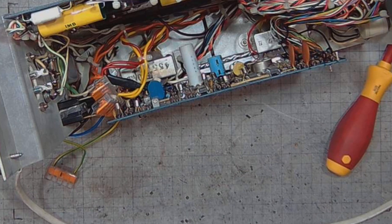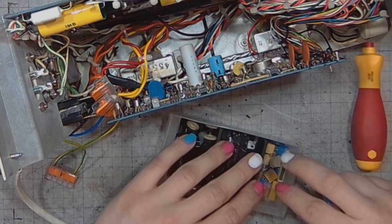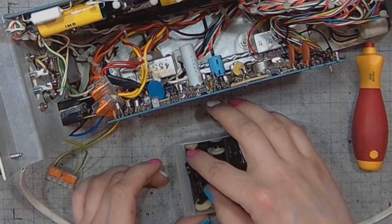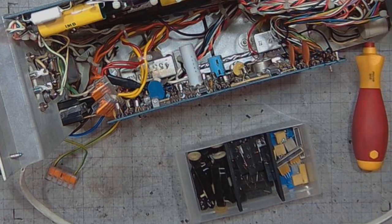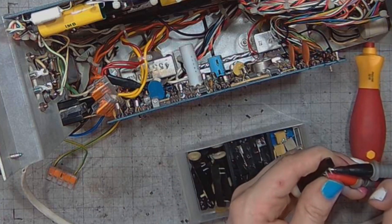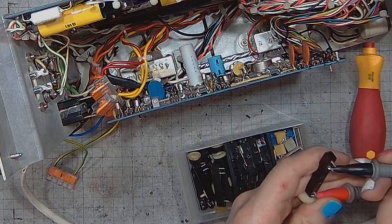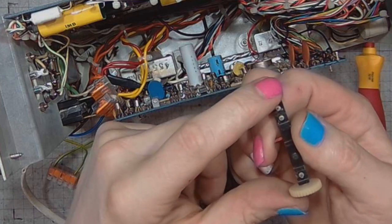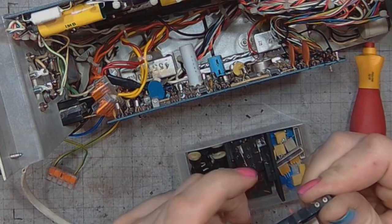I might be trying a heli trim. Where did I have those? Here they are. 100K. So let me just look how this would be the wiper and those would be the contacts. Let's make it the ground.